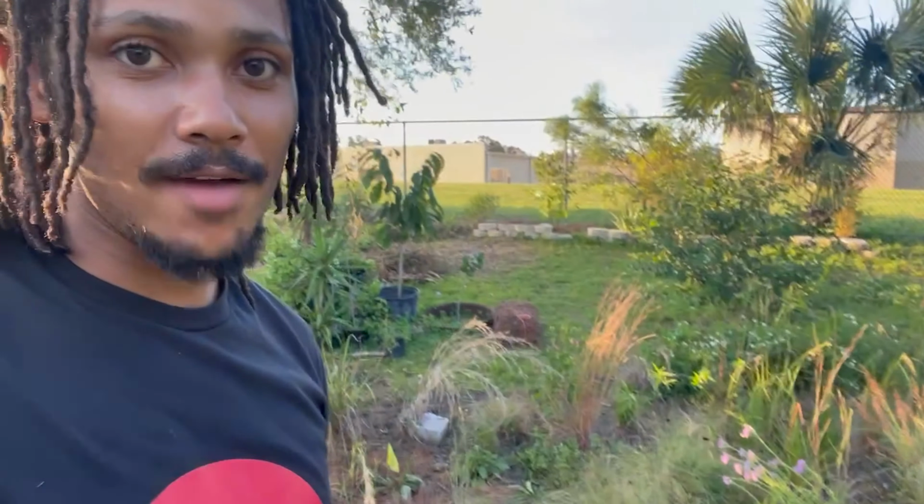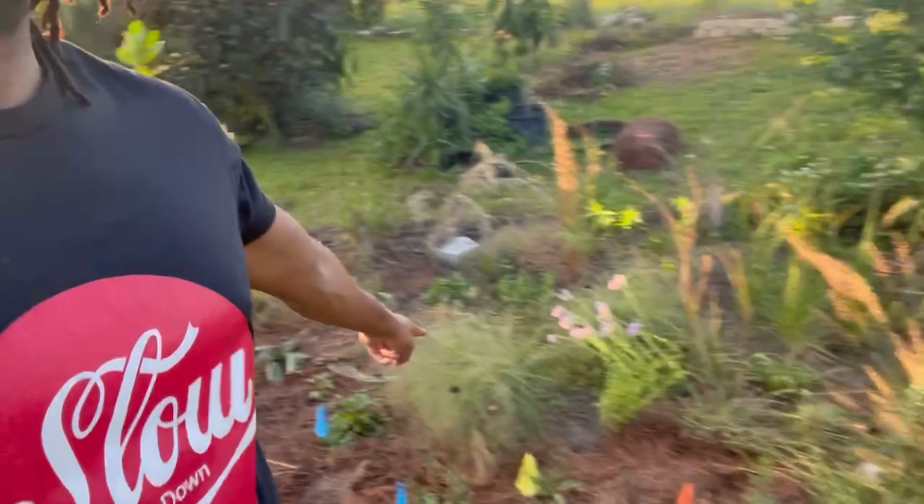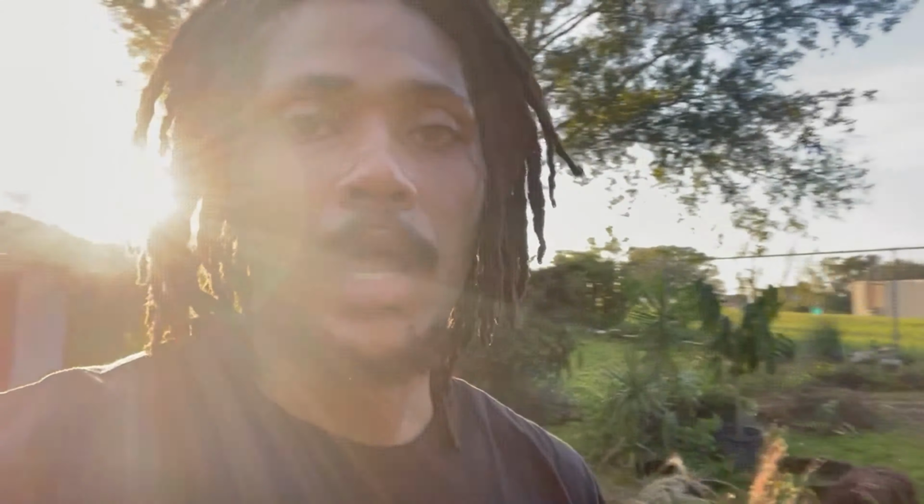This native meadow would not have happened if it wasn't for Bidens alba, and I'll explain exactly why. So I used to have this as a ginormous patch of Bidens alba because I knew that it was a Florida native. There is a little bit of debate about that. Anyways, Bidens alba typically will choke out a lot of non-native plants, and it's a good nectar source for many different pollinators. It blooms year-round, and you can't really hate it too much other than the seeds getting on you. Because it chokes out a lot of invasive plants, it makes it a lot easier to remove them, and Bidens alba itself is super easy to remove. You can just literally have a set of gloves on and remove it.